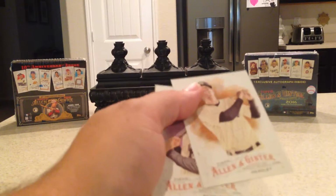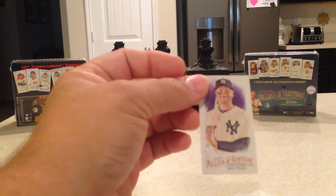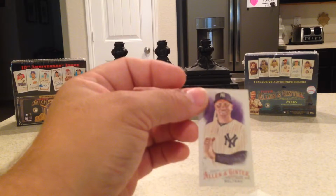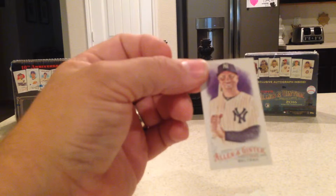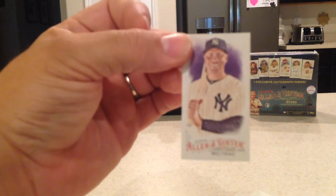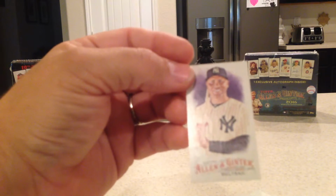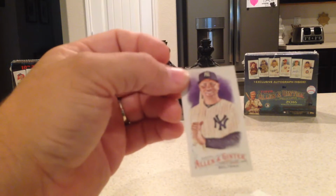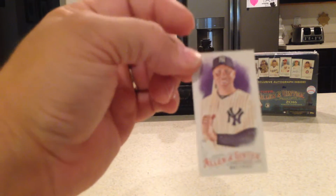Masahiro Tanaka. Just a personal note, I've always been a big Beltran fan. I was a huge Royals fan growing up, and that was one of the reasons why I kind of got out of baseball, because the Royals had to just let him go for practically nothing, and it really soured me on baseball for a while. And then I moved to a different place and got more into baseball again. Here in Texas, I started watching the Rangers, and now Carlos Beltran's a Ranger, so that's pretty cool. Full circle for that.